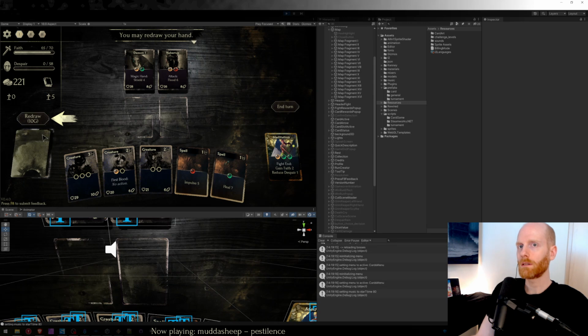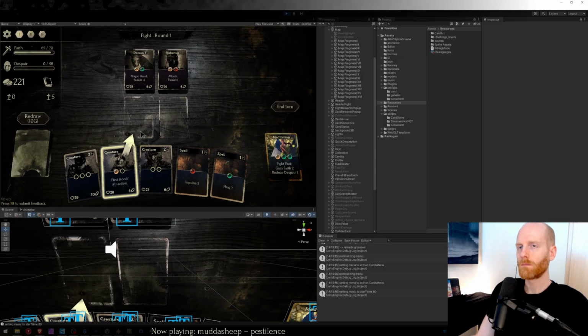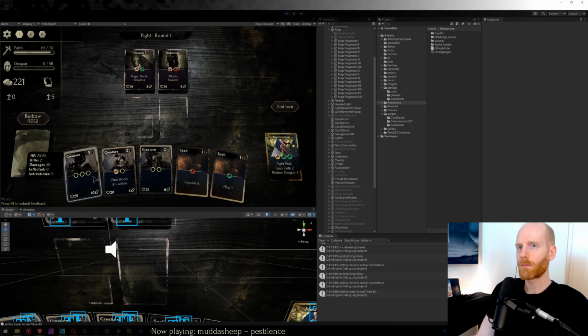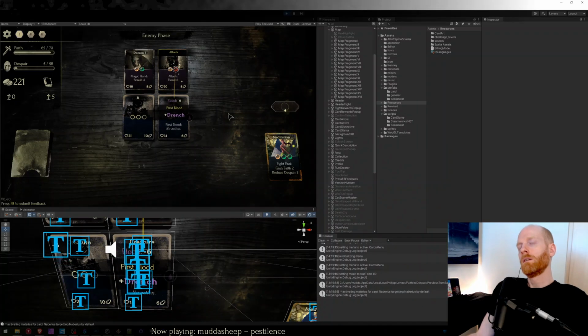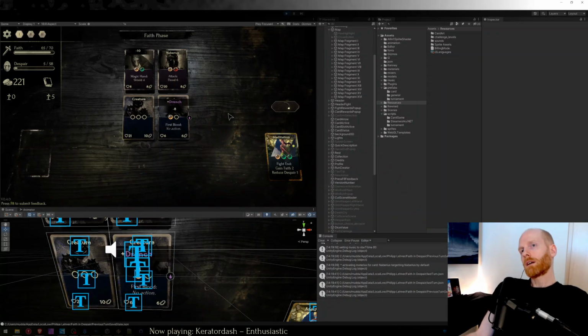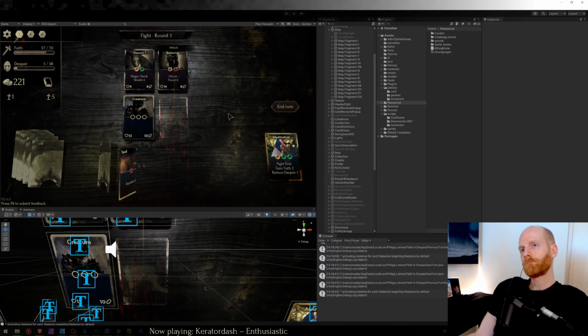You may redraw your hand. Discard your hand, and redraw can only be used when no card has been played. Alright. Yeah, I can live with that, I think.